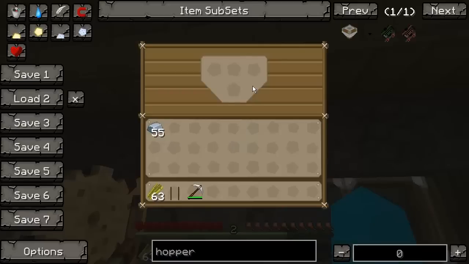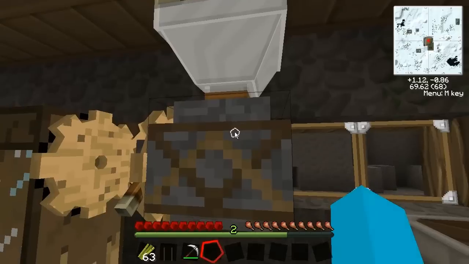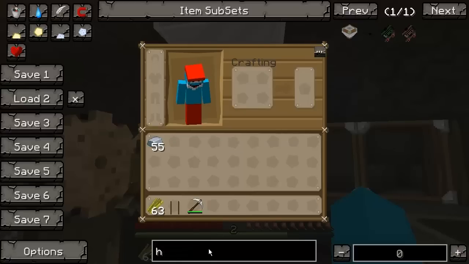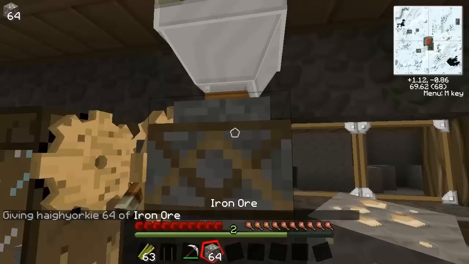And what the hopper will do is, if you put items into the hopper, it will then drop the items from the hopper into an inventory in the actual machine that it's attached to. So let's have a look at what we can do here. So for example, we had a lot of iron ore.